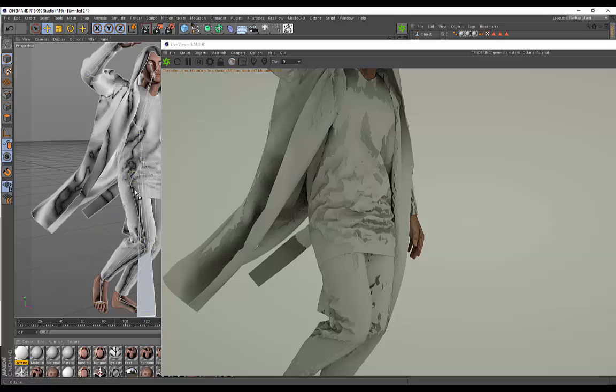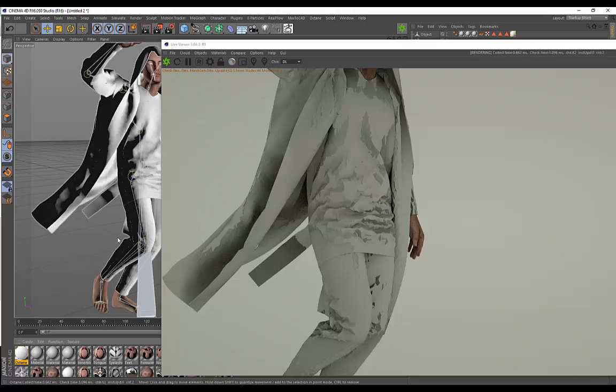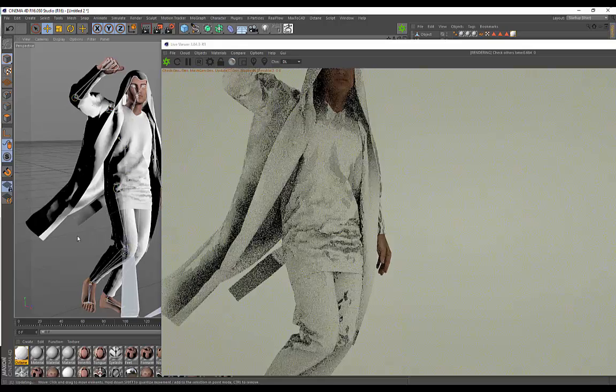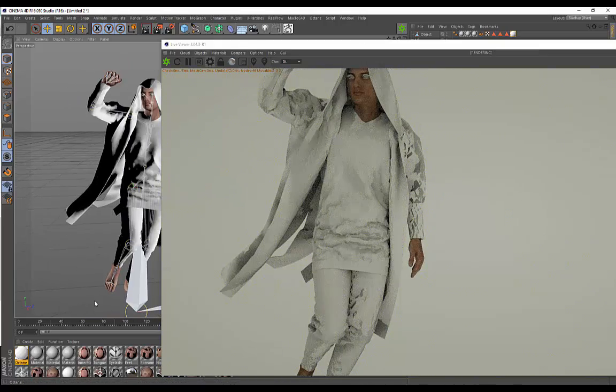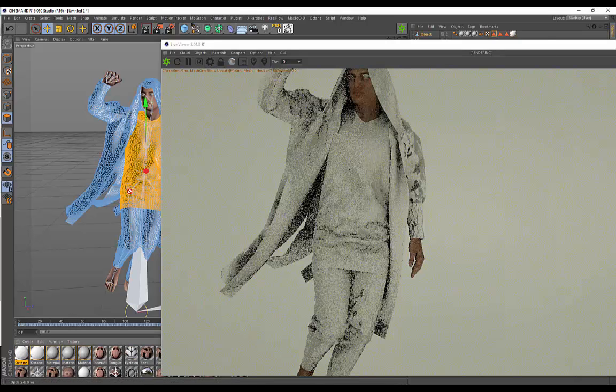But now this low poly that you see over here is the result of a very low particle distance, if I'm correct. So let me just make another shader here.